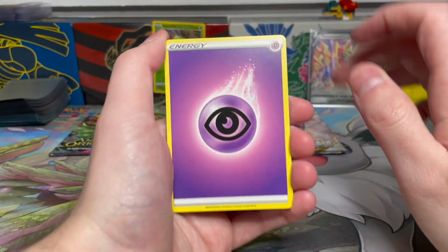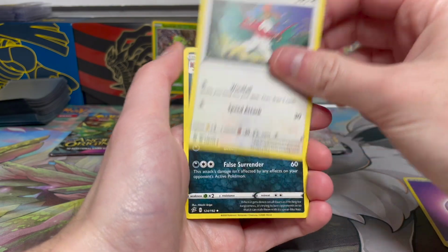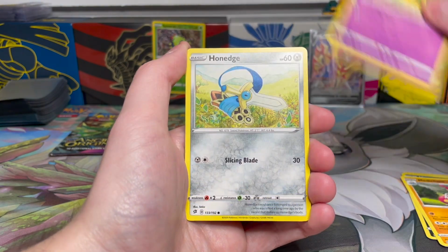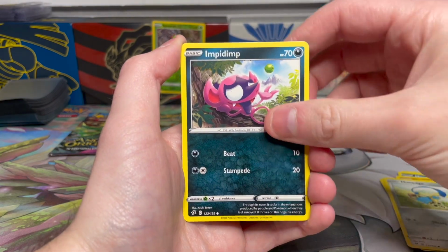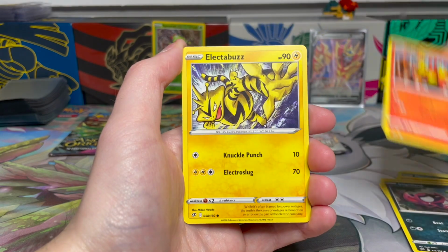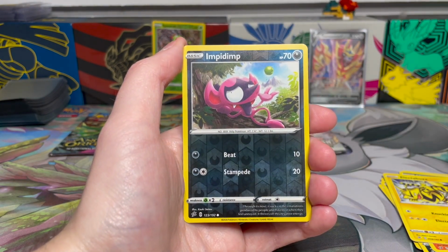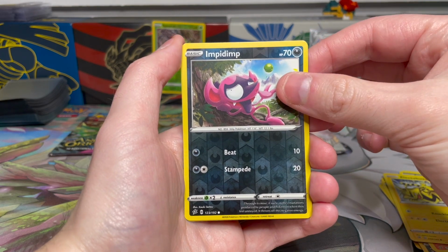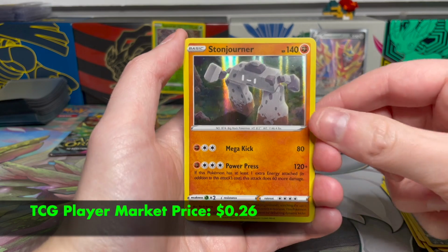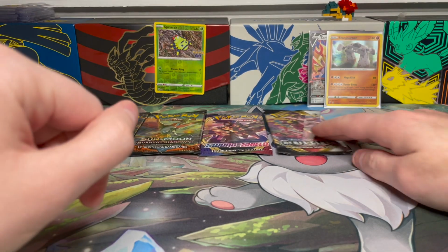We have Rebel Clash with our first pack of the day. We have a Psychic Energy on the front, followed by Hatenna, Morgrem, Metang, Natu, Honedge, Impidimp. We get a Magmar. I like that art a lot. Behind that is Electabuzz. Our reverse in this pack is Impidimp, and that is a common reverse holo. And on the end, folks, our first rare of the day is going to be a Stonjourner, and that is a holo rare hit.